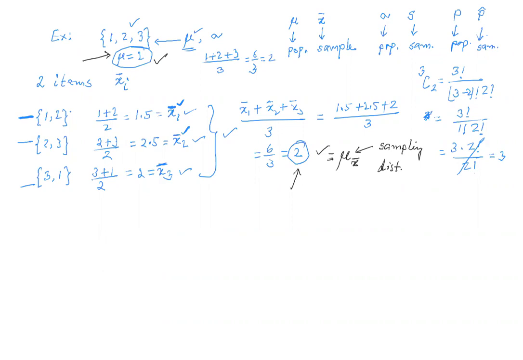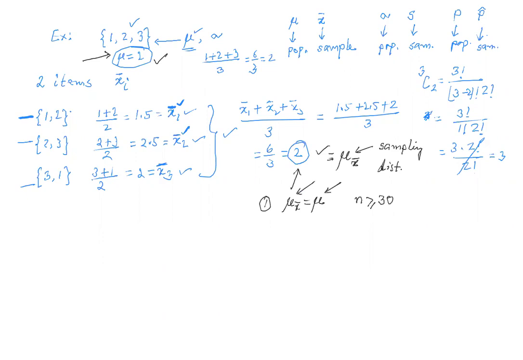Okay, so one of the conclusions of the central limit theorem is this. Conclusion number one, mu sub x bar, that means the mean of the sampling distribution, is the same as the mean of the population with certain restrictions. And that restriction, we'll talk about it more, is when your sample size is bigger than or equal to 30. When your sample size is bigger than or equal to 30, the mean of the sampling distribution is the same as the mean of the population.